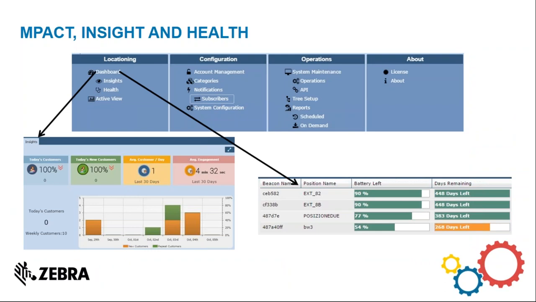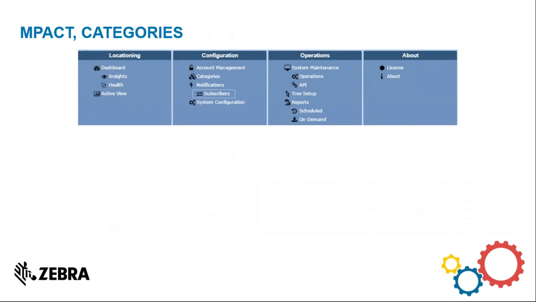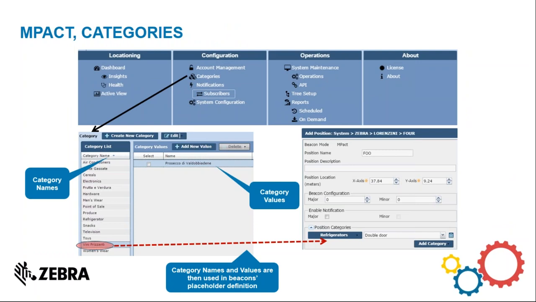And going on, taking a look at the menu offered by MPact, you have the dashboard showing some quick analytics related to the last 7 days of the calendar. So you can see the new customers, let's say, so devices seen for the first time, or returning devices, among other options. And if enabled, you can also see the health of the beacons, because through a particular protocol, beacons can advertise the level of their battery. So it's very important to take a look at this also, just to have the battery replaced within the right time.